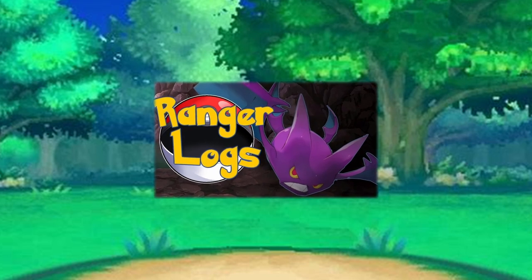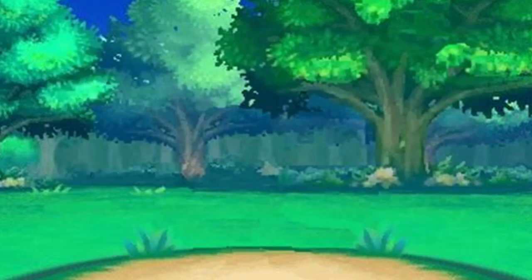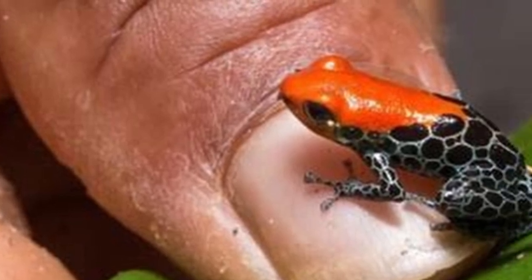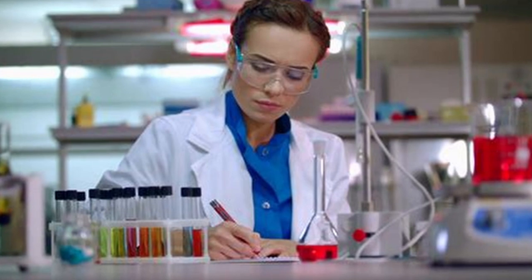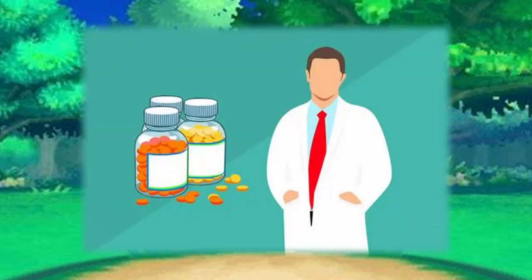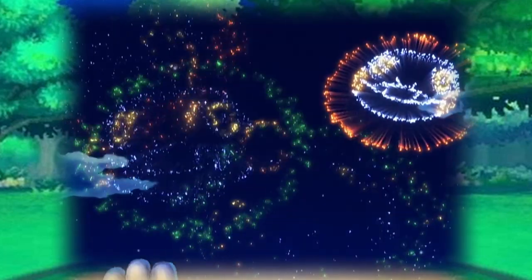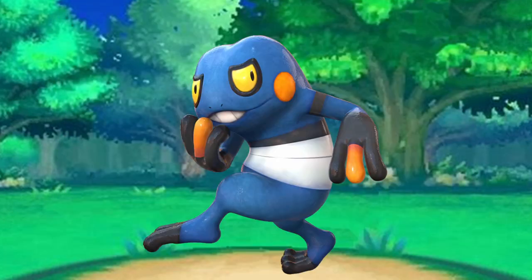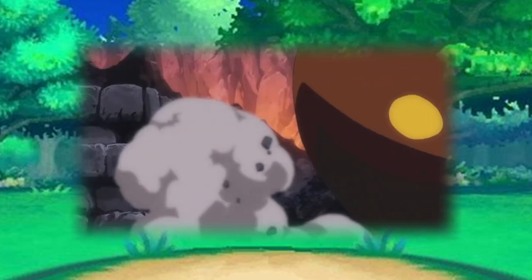If you have seen the Zubat episode, you might recall just how useful a toxic substance can be for the medical field. These wonderful amphibians are extremely helpful in both the Pokémon world and the real world. Poison dart frog toxins can actually affect nerves, which in some cases can give someone a heart attack. However, scientists have recreated the toxin and discovered they can use it to help people who have certain disorders that cause their nerves to hurt, called man-on-fire disease. Similarly, Croagunk is very popular in the medical scene of the Pokémon world, as their poisons can be used to help treat aches and pains — and most popularly, lower back pains. Because Croagunk's poison is so useful, it's actually a mascot for the pharmaceuticals of the Pokémon world. Croagunk are pretty mild-mannered and sociable in comparison to its evolved form, only fighting to ensure its survival and otherwise being pretty calm.